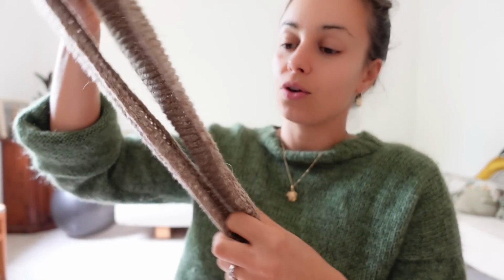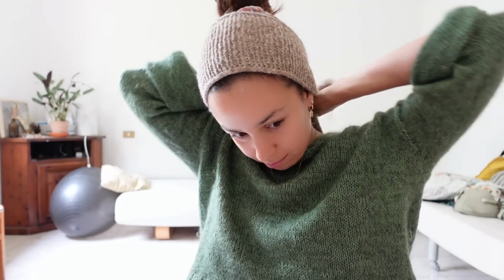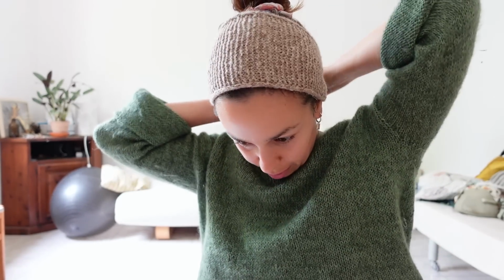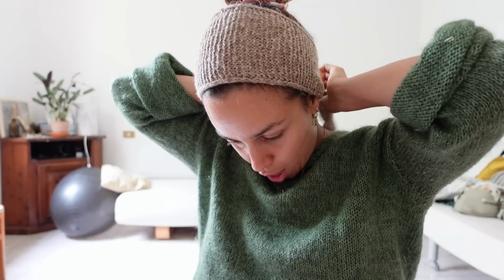I just finished knitting this Sophie scarf, and I put it on like a headband, headscarf, maybe that's the right name, and I absolutely love it. I just want to live in this thing.